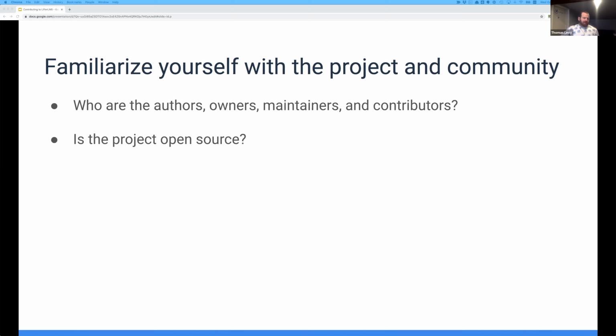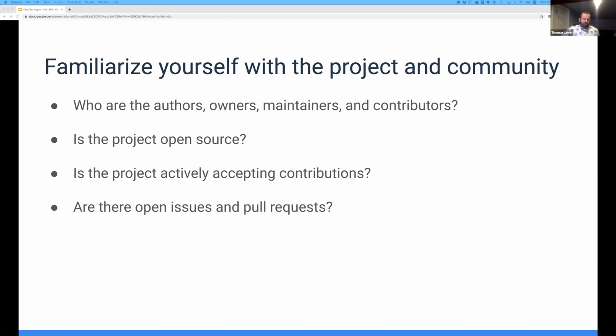You want to make sure the project is actually open source and that it's accepting contributions. There's probably not that many examples of code bases on GitHub that are not open source but are listed on GitHub, but there could be. It could be like a weird project, but it is very possible that the project isn't actively accepting contributions. There's lots of reasons why a project might say, yes, we are open source, but we're not accepting contributions at this time. Usually they have like a little flag at the top of the repo that lets you know if contributions are welcome or not. So that's pretty easy to check out.